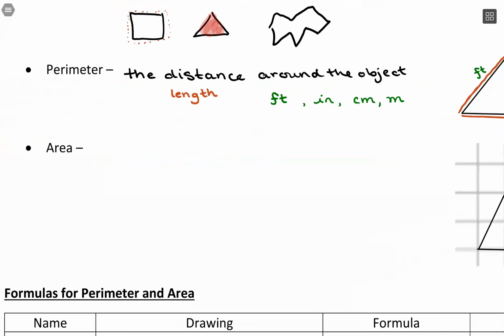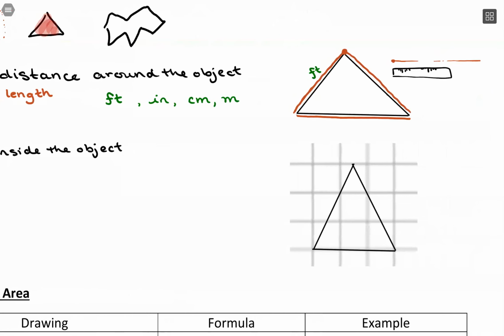Then another piece we could think about is area. So this is the measure of the region inside the object. So what you could think of is a grid of some sort, like I drew over here, and putting your shape on top of that grid. So I have a triangle again here, but it's the idea that I want to look inside here and see, in this case with these squares in the grid, how many squares are used to make up this region in the middle there. And with that, we'll have formulas instead of actually counting squares, but that's what it comes down to, figuring out how many squares can fit inside.